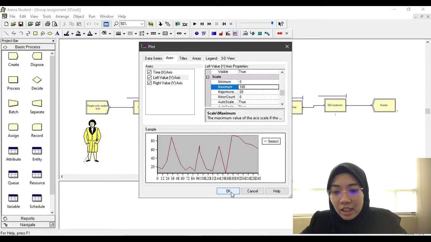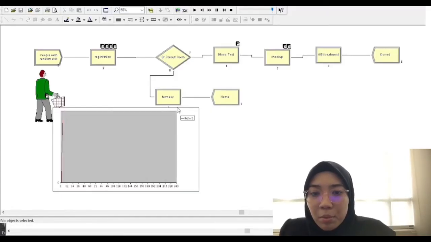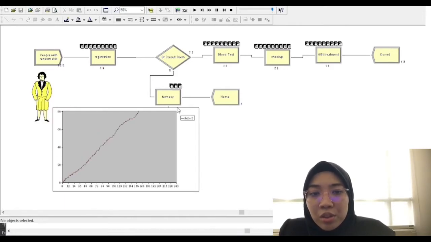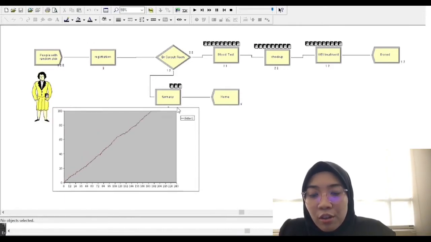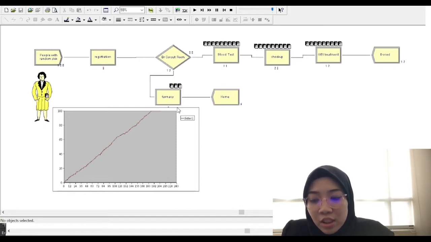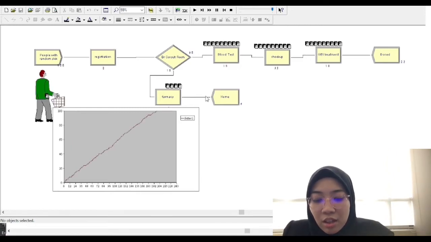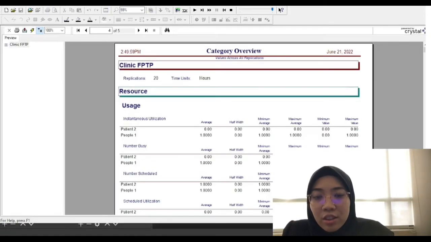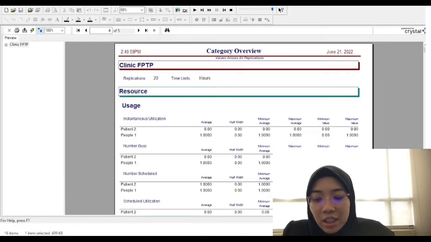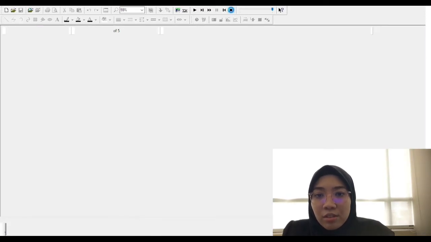And then click OK. After running the plot of the graph, it will show the result of the simulation model of the flow process of the Clinic FPTP. The plot shows some significant peaks in the number of persons in the line with the staff of Clinic FPTP. This is because of the combination of the variation in the time between persons, with the random value defined in the CREATE module, and the time to check for the registration by the staff of the Clinic FPTP in the process model.